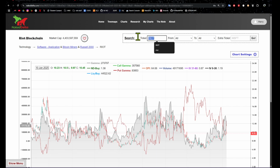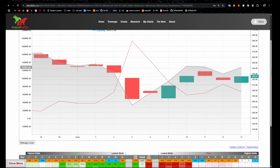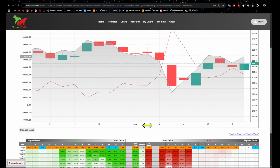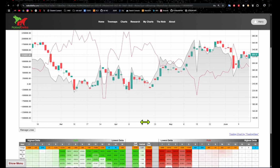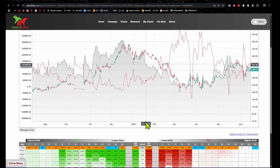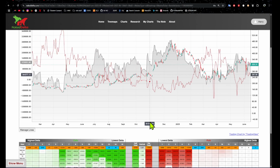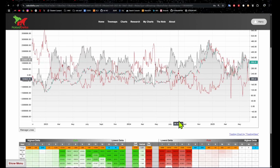Let's just have a look at one more. What we're going to look at is Tesla. It's an often missed point of how hedging restricts a stock that you want with fewer people in the trade. The fewer people in the trade, the more upside you'll get, the more people you'll get coming in with FOMO, and the less hedging. The more people who start in a position, especially if it's been trading down for a while, the longer it takes that hedging to come off.